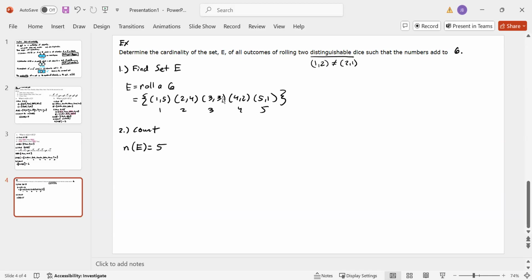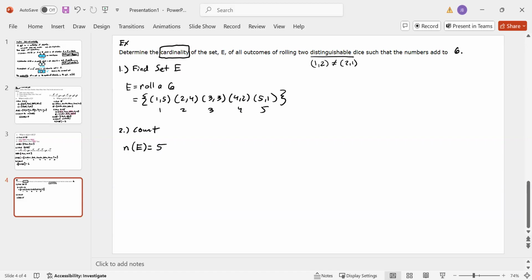So one thing you're going to have to be careful of is to read the problem. If I ask for a probability, that's where you're going to divide and give me a fraction. If I ask for a cardinality, I just want the number of things in there. I've seen people who think it's a probability problem, but it's actually a cardinality problem. So just make sure that you pay attention to that.